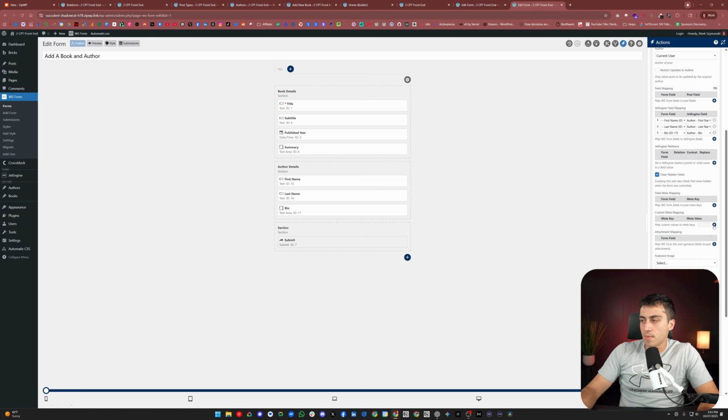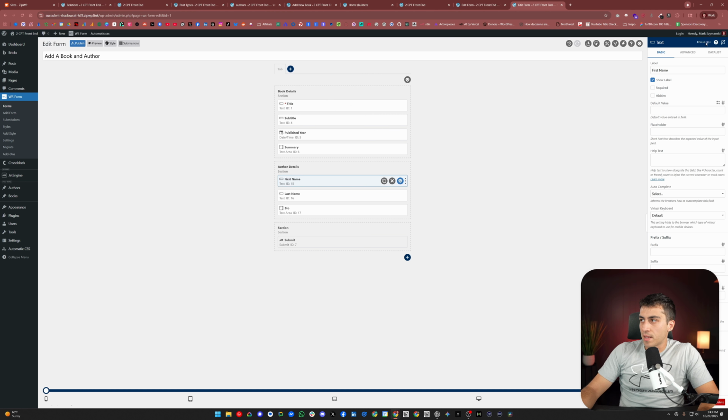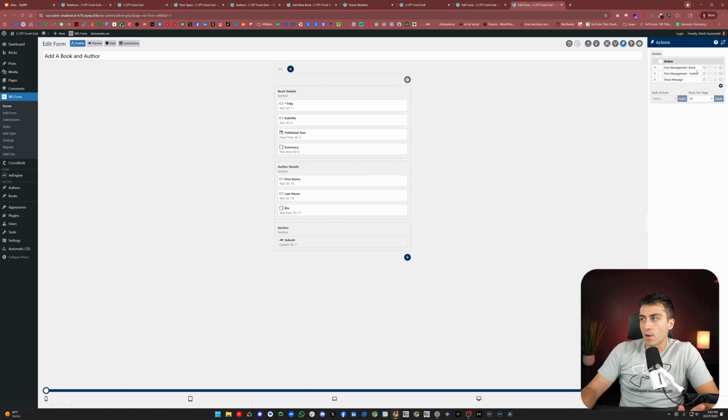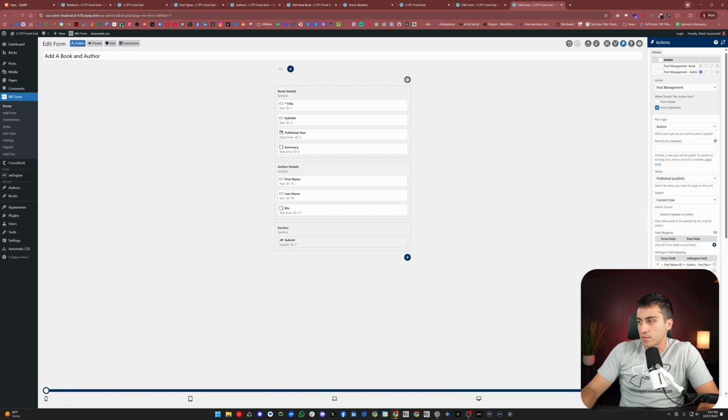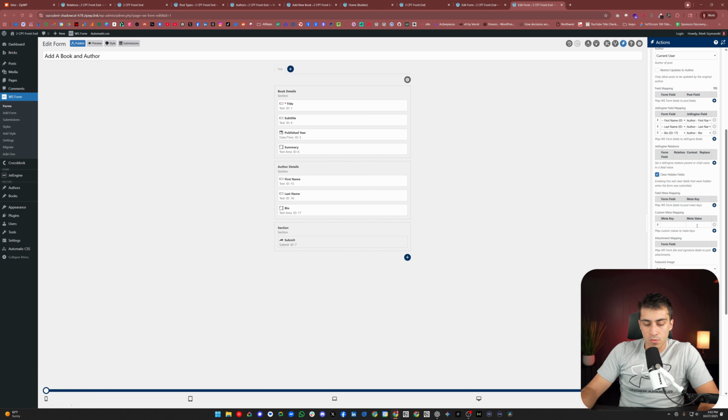I'm going to come down to custom meta mapping. And then in our meta key and our meta value, I'm going to say post title, and I'm going to say first name space last name. The way that I'm going to do that is I'm going to come into first name, come up to the top where it says field 15. I'm going to come down to last name, and it says field 16. You can use those to custom design whatever you want to put into those fields, like custom generate that. So if we come down into the meta value here, we can see field 16, field 15. So this would be like if I put in Mark Szymanski, it would be Mark space Szymanski, hypothetically.